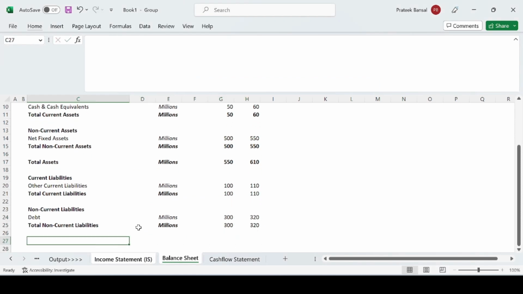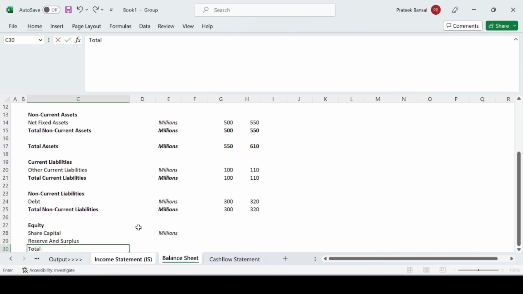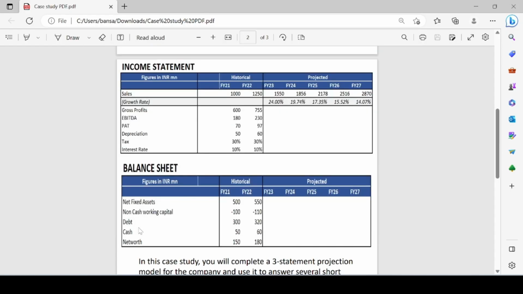Okay, now we are left only with equity, right? For the equity we need share capital and reserve and surplus. This is the total equity. Now for the total equity we can see we do not have anything, but we have a net worth.